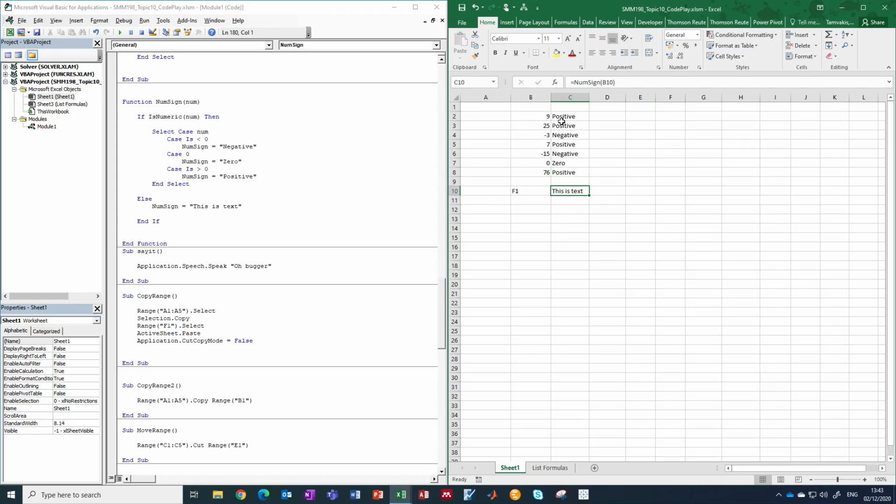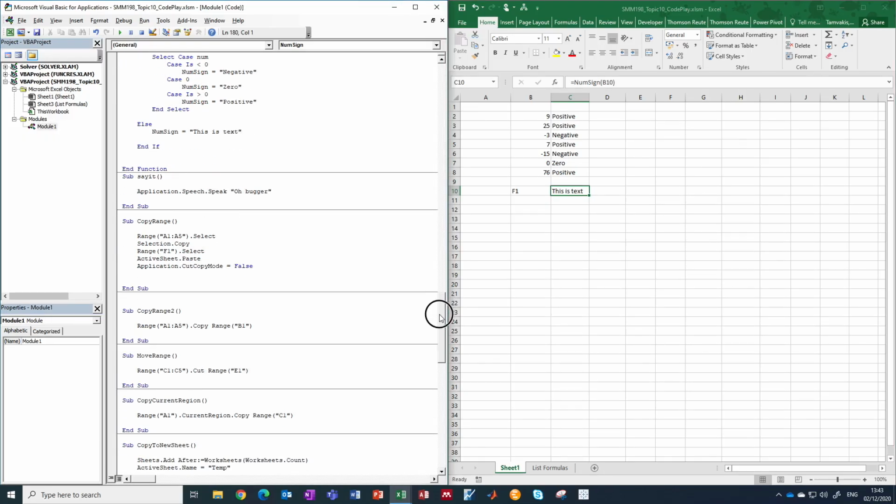In all these cases, it runs the bit which checks whether it is positive, negative, or 0, but before it does this, it checks whether it is a numerical value. In this case, it is not a numerical value, so what the function returns is that string saying this is text, which is what you get here.